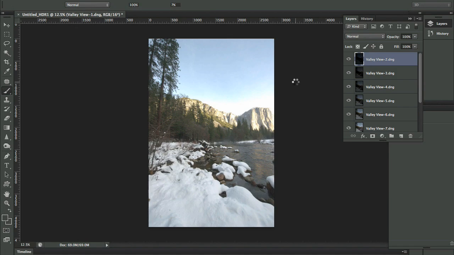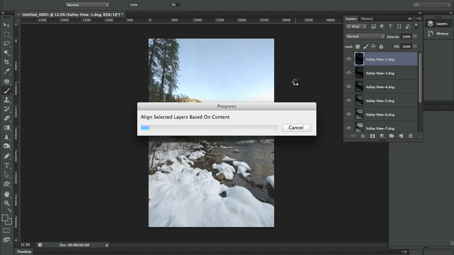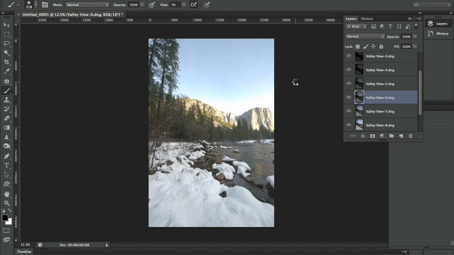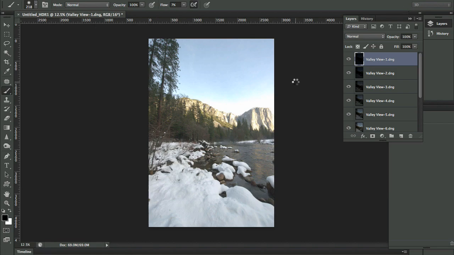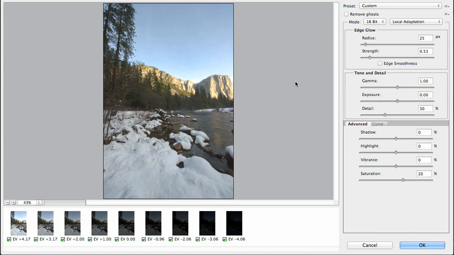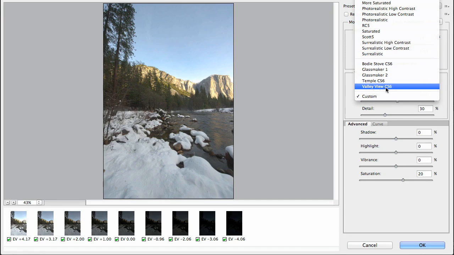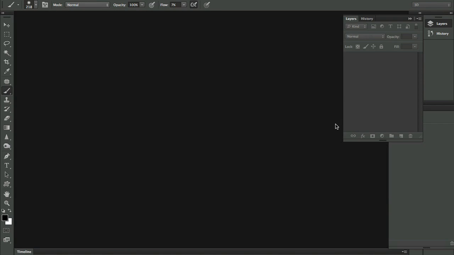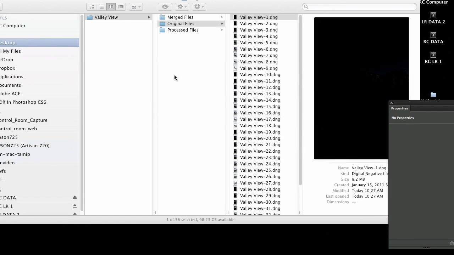And then for every subsequent one that I create for this, rather than trying to figure out what I want to do and how I want to work with it, all I'm going to do is apply the preset. The first one's kind of a bit of a pain, but after that, all I have to do is find the preset that I want. In this case, it would be Valley View CS6 because I've already pre-done it. And then just click on the OK button. Then I would save that as one file. Now, I've already done that. I'm going to show you what that looks like here.